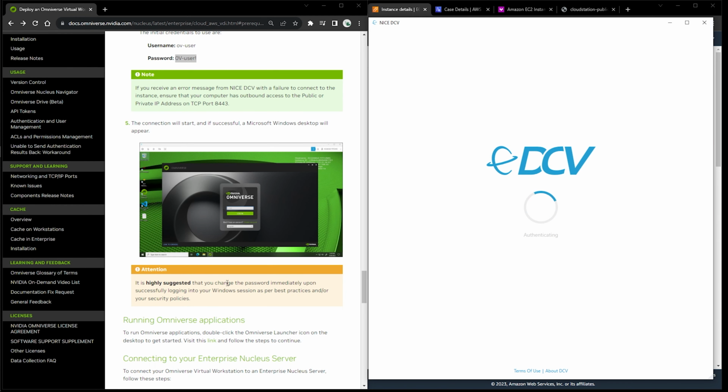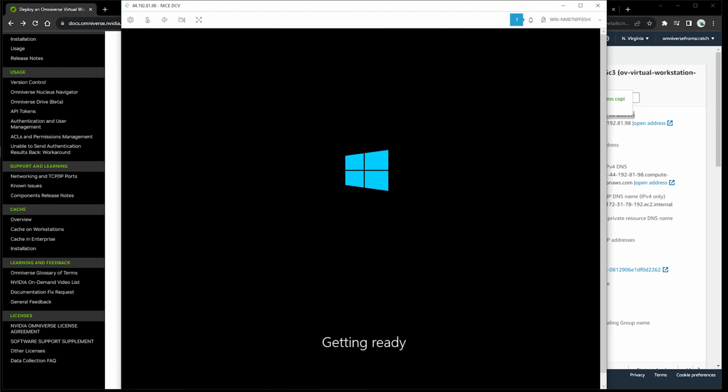Now we wait. In my experience, if you didn't wait for the EC2 instance to fully initialize, then you might bump into problems here where it's not fully ready for you. But if the whole instance is completed, you'll be fine logging into this virtual machine. Essentially you'll have a Windows computer online in the cloud that you could access from anywhere using any machine. Your hardware will follow the specification of this virtual machine, which is usually really fast and really powerful. Oftentimes it's a lot more powerful than your local machine.